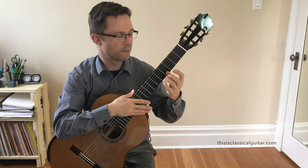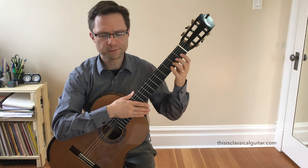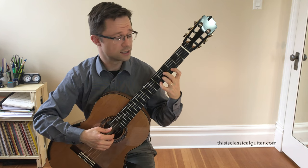So making sure your thumb follows your hand up here, or in other words, your arm just moves the hand up. Don't let your thumb drag behind your hand. And keeping your slurs relatively clean and making sure these slur passages are nice and clean as well.